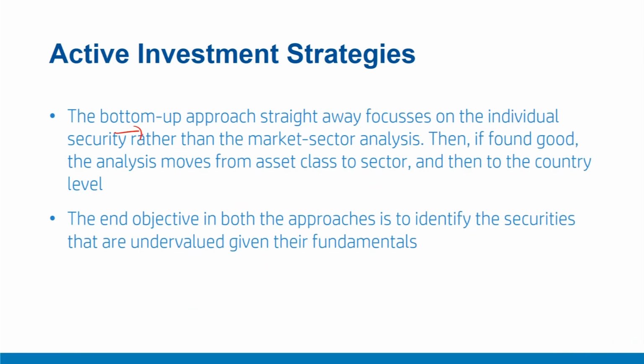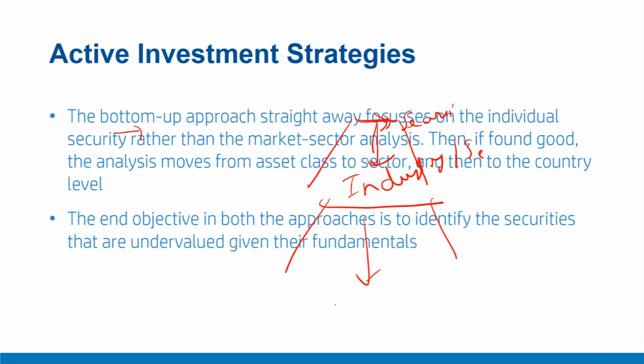The next approach is the bottom up approach. It's exactly opposite to what we discussed in the top down approach. Here you identify securities that are undervalued or expected to do well in future. Once you have identified securities, then you analyze their broad industry sector perspective, whether that particular industry or sector is expected to do well in future. And once you have analyzed the industry sector, then you move to the broad market or countrywide level of analysis, macroeconomic analysis, broad factors that are working in that market. In both these approaches, the end objective is to identify securities that are undervalued based on their fundamentals, for example, cash flow discounting analysis and so on.